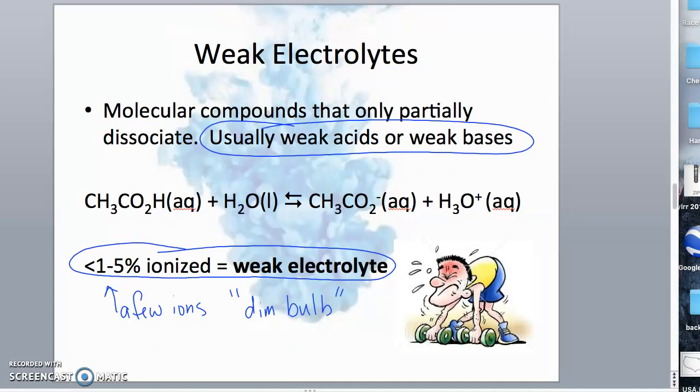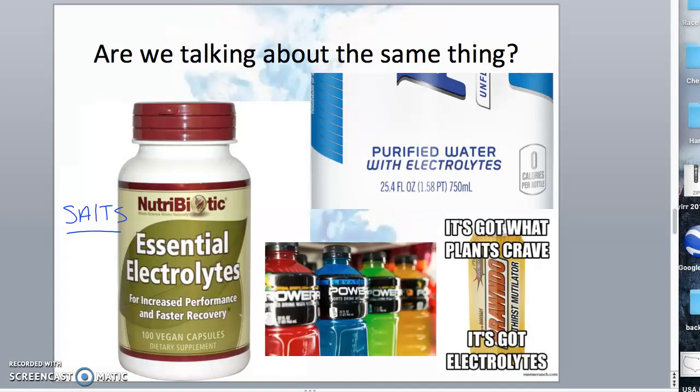Weak electrolytes dissociate to a very small extent. They are categorized as weak acids or weak bases. The only base that you will need to identify is ammonia. The best bet for identifying weak acids is to look at the first element in the compound. Most acids begin with hydrogen, so if it begins with hydrogen and it's not one of the 6 strong acids, then it is very likely a weak acid.